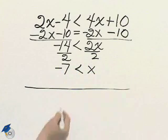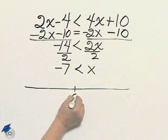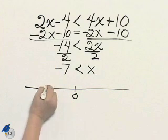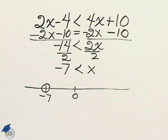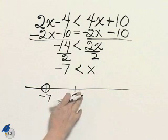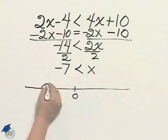Where is this on a number line? If this number is 0 and this number is negative 7, an open circle shows this less than sign. Now, negative 7 is less than my numbers. My numbers must be over here.